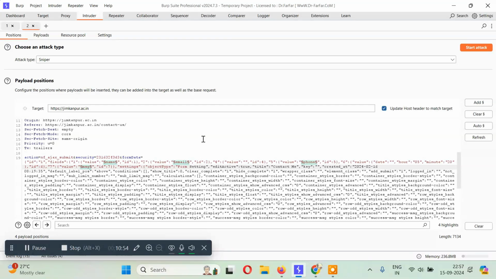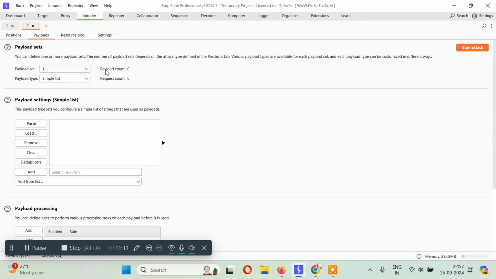Again, here I have written name, email, phone, and message. But in our payload set, it is actually indexed by number. So name will be 1, email will be 2, phone will be 3, message will be 4. Okay. So go to the payloads here. In positions, we have set 4 positions. In the payloads, we have to define values for the same. So this is currently equal to 4.